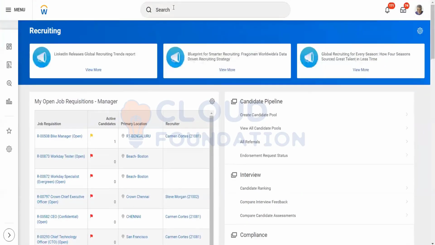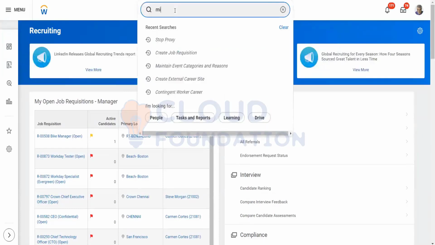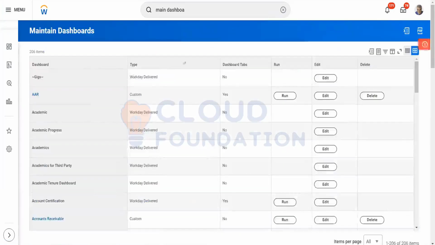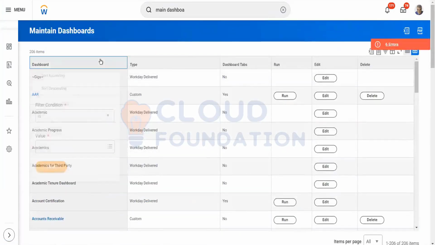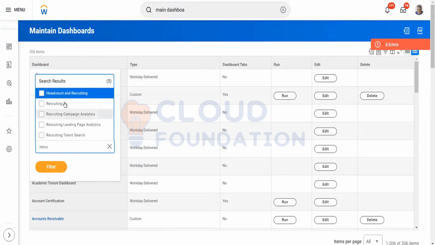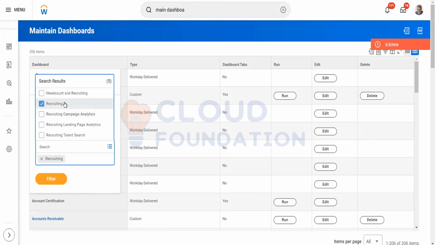And if I go into this task mode, maintain dashboard. And if I look out for recruitment related, so we have recruiting.